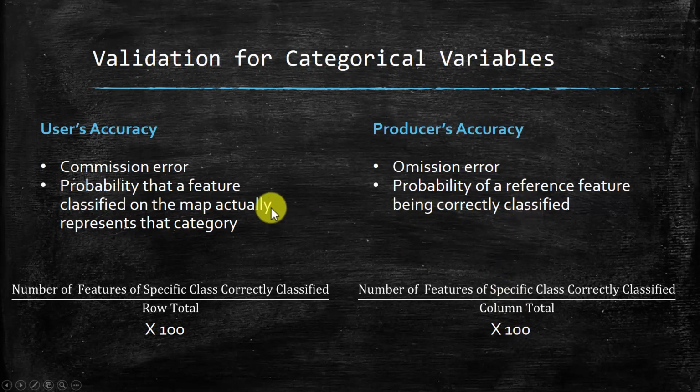So generally, whenever we talk about overall accuracy, we can just get one measure there, the overall accuracy, the diagonal sum divided by the sum of the table. And then for any specific class, we can calculate error across the rows or down the columns. So if we go across the rows, that's user's accuracy, which is a measure of commission error. If we look down the columns, that's producer's accuracy, a measure of omission error.